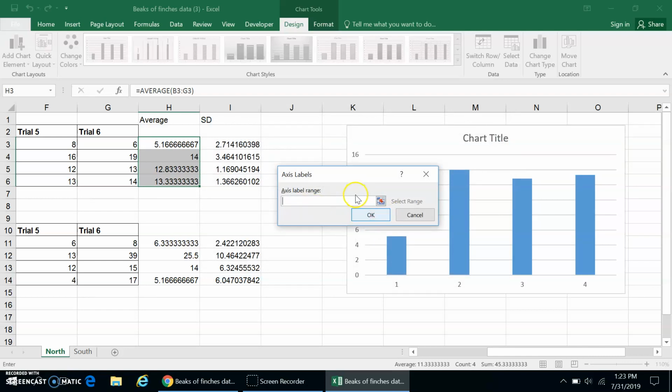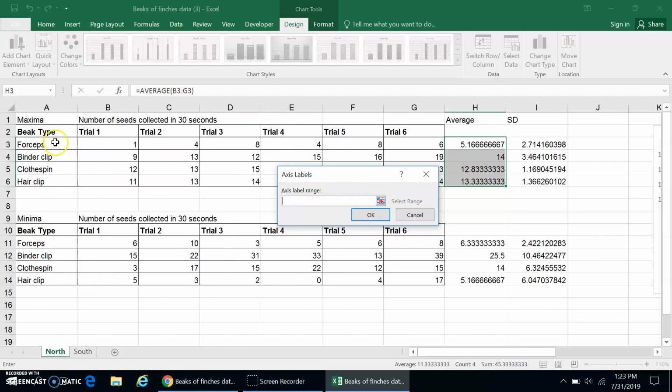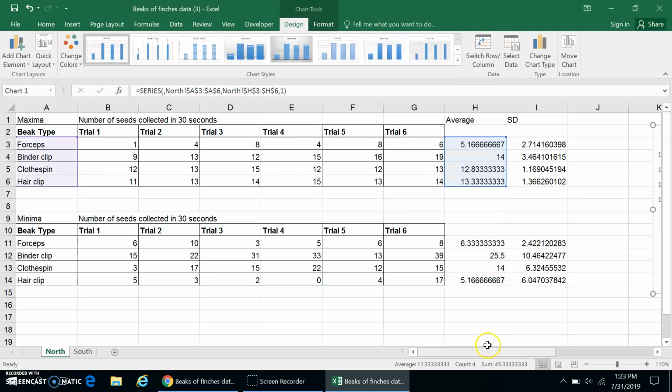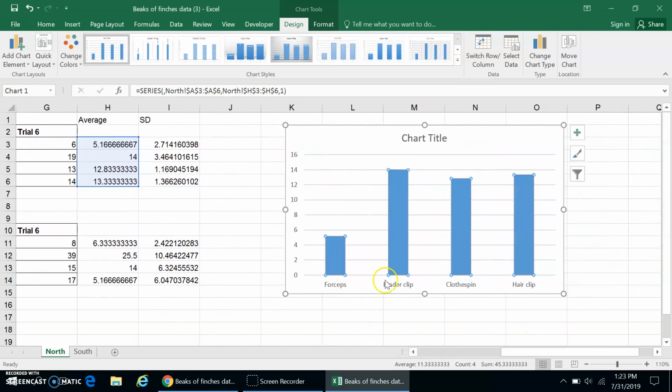And then Excel is prompting us to enter what the labels are. So I need to go back over here, and I'm going to select the 4 cells that have our correct 4 labels. And I'm going to hit OK. OK again. Let me jump back to my graph. OK, now it says forceps, binder clip, clothespin, hair clip. So we should be happy with that.